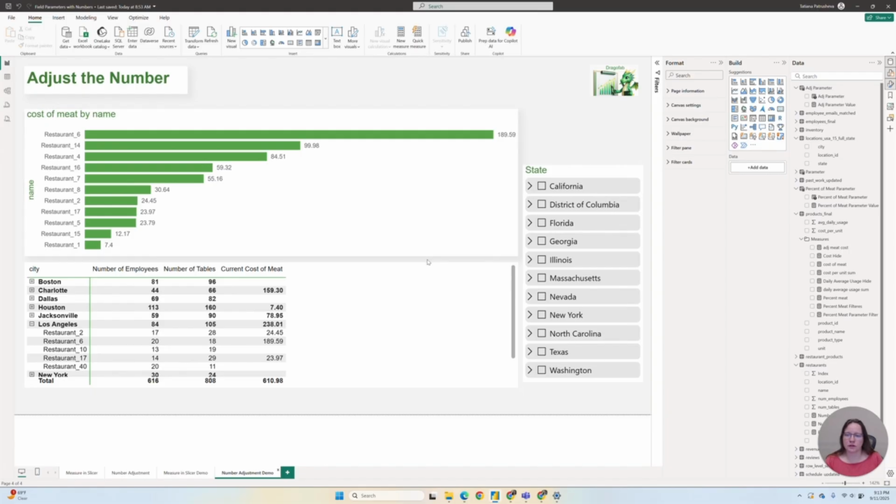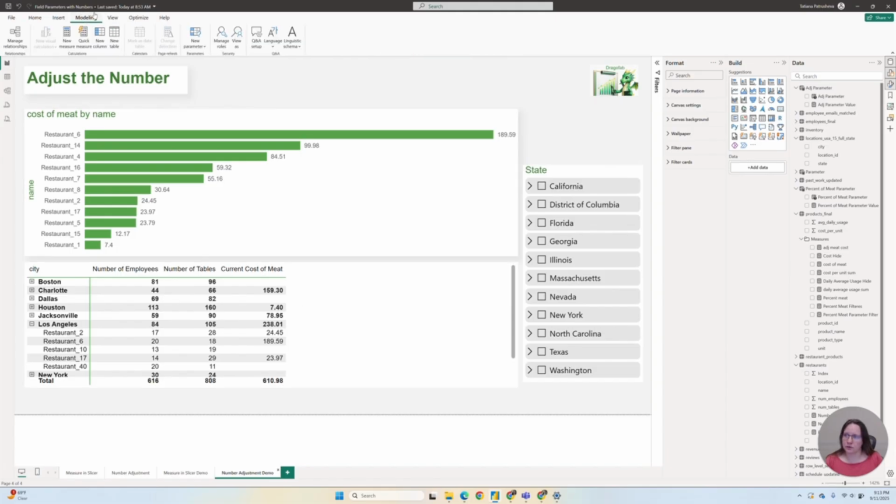For each of our other choices of suppliers, the price will increase, from 0 for some that won't have any impact, up to 20%. So how can we give the end user the means to change this number by themselves?